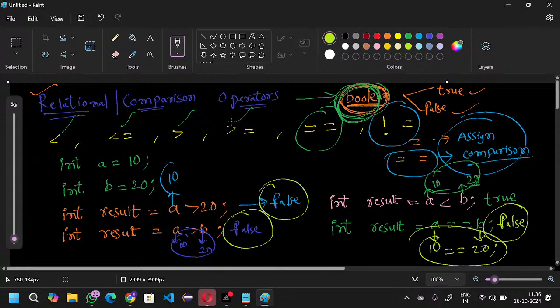Exactly. So it will return boolean values, right? You should mandatorily use the boolean only, not integer. Why? Because it is returning either true or false. So that is the reason instead of int you should use the boolean. Here also instead of int you should use the boolean. Okay, so now I will write the program on it and then I will show you practically. Then you can get clarity on it.